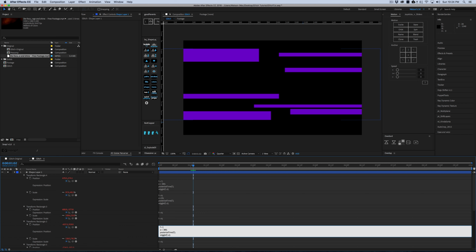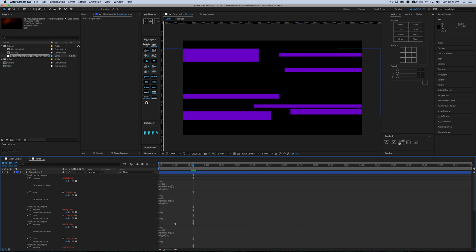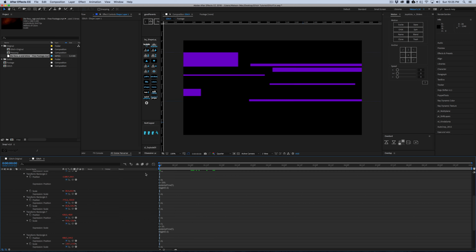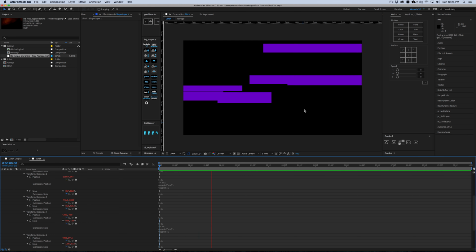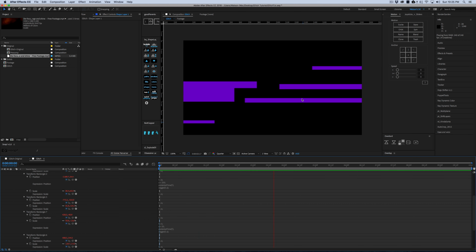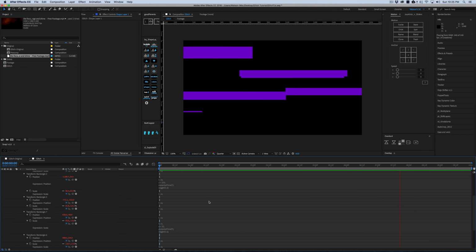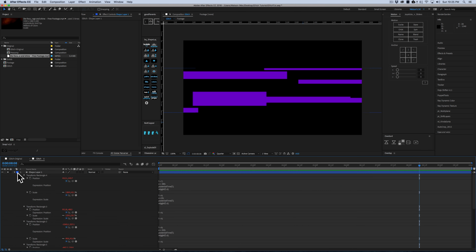And maybe some of them are going faster. Maybe they don't have as much amplitude change. And I'm not going to go through every single one of these just because it's going to take too long, but you can see it doesn't take too long to just vary these up. And let's just see. Yeah, I think that's enough variation as it is, just because of how many there are and the different parameters we're changing. So I think that'll work great.